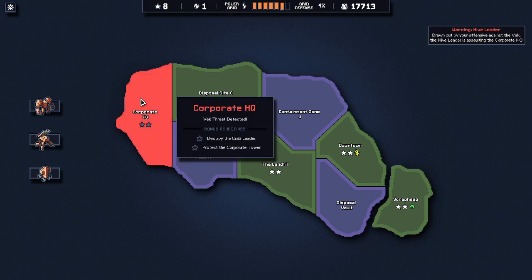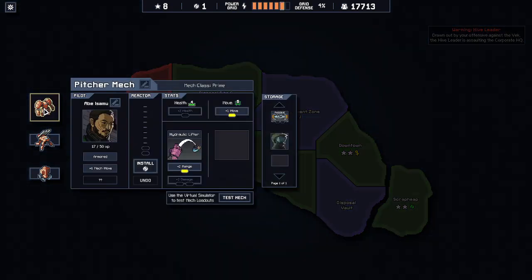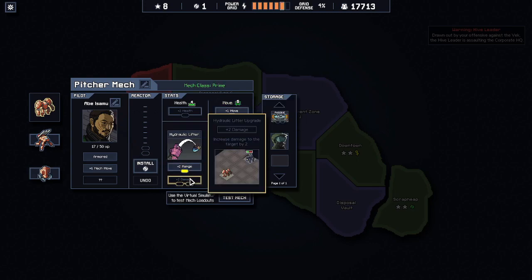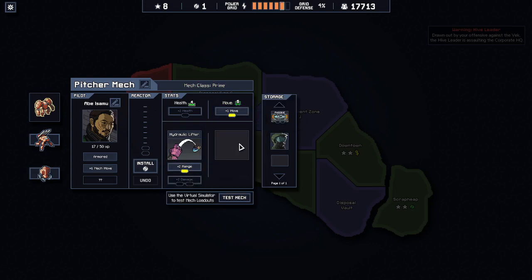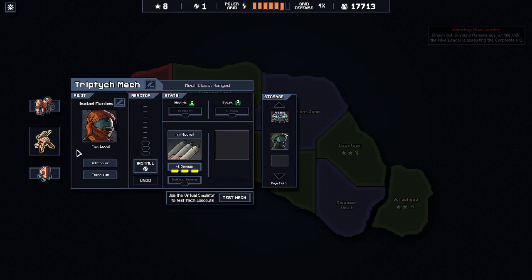Alright, Scion boss time, right? No, Crab Leader. So we have a reactor to use. I could remove a move to get more damage, which for boss fights is typically good. This Void Shocker is interesting as well. So what did this guy get? Technician? Oh.